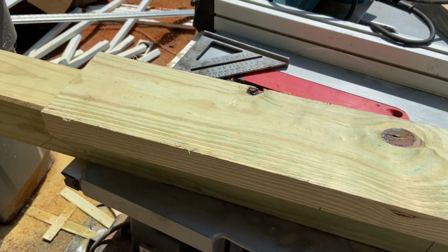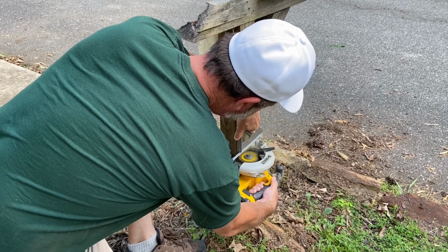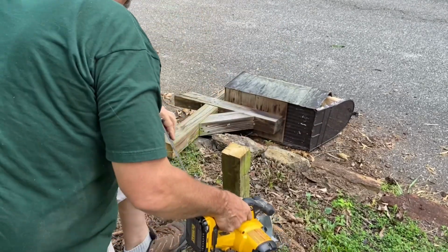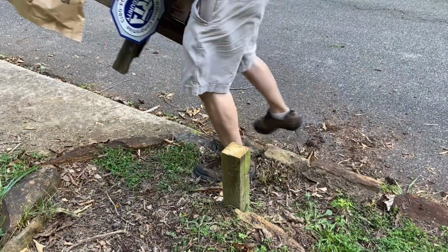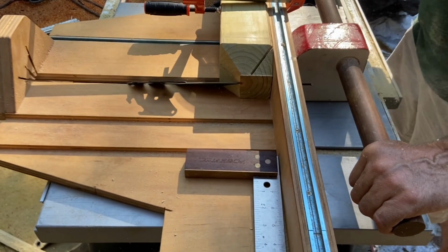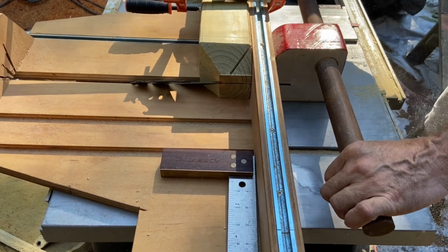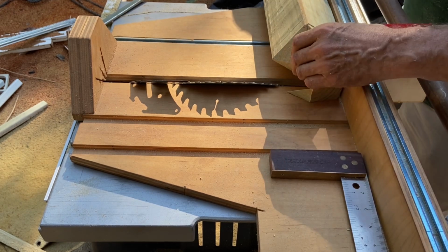You'll see it when we put it all together, but I'm gonna box in the bottom, make this a sleeve to fit right over that part that must have stone mountain hooking the post into the ground. I set my angle to 45 degrees. This could easily be done with a circular saw and a framing square for nice straight lines.